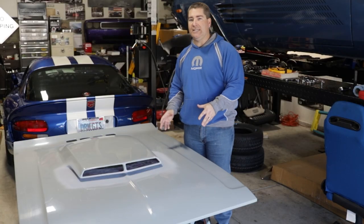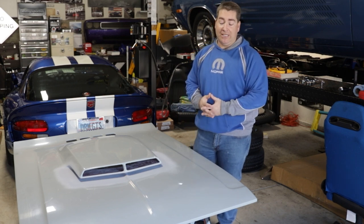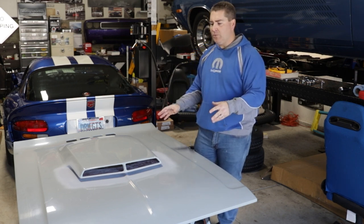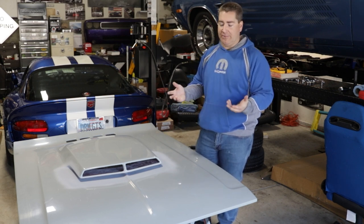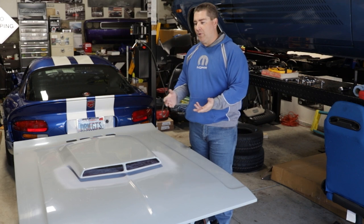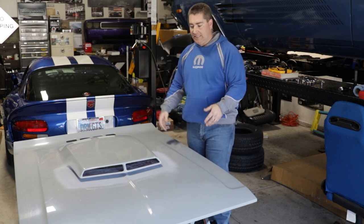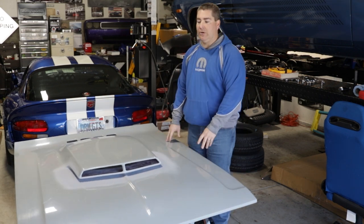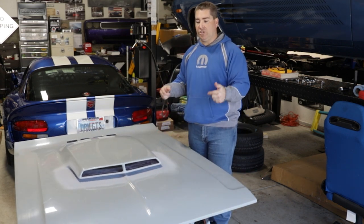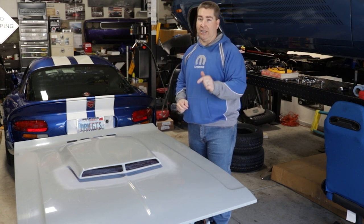This hood does cost about twice what the Unlimited Products hood cost when I bought it 20 years ago — so this hood was about a thousand dollars, plus around three hundred and something dollars for shipping since they were shipping from Florida to my house. But it's nice, it's lightweight, and one person can lift and carry it around. Let's go ahead and flip this over and show you the underside, because a lot of you — especially if you have a factory TA — are going to want to see this.